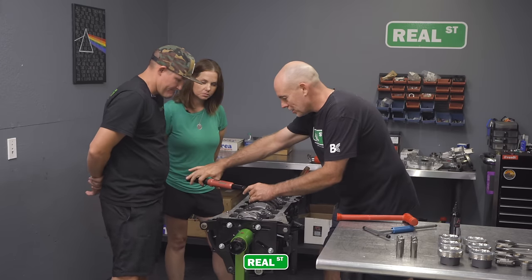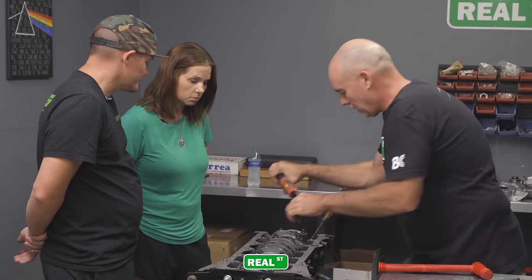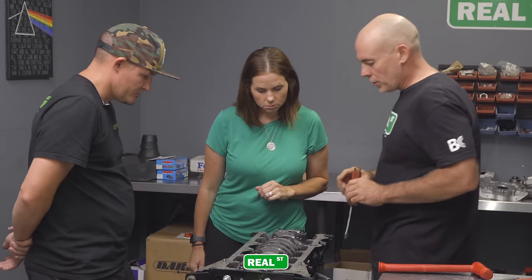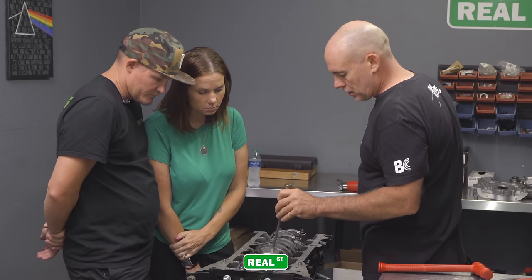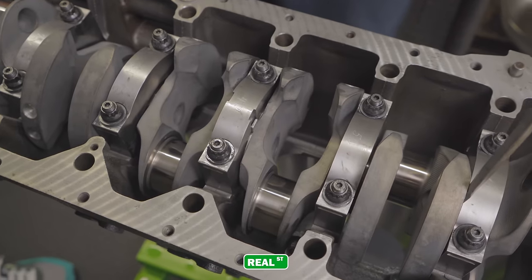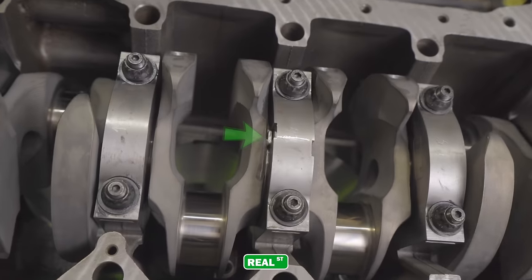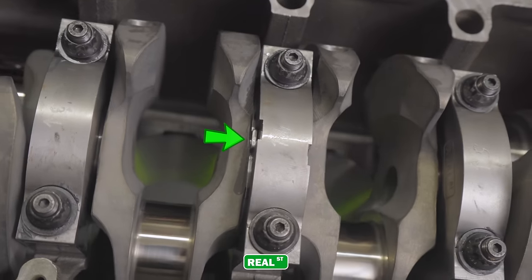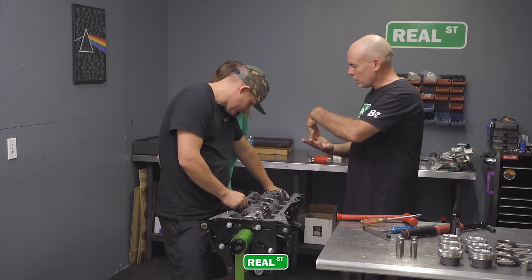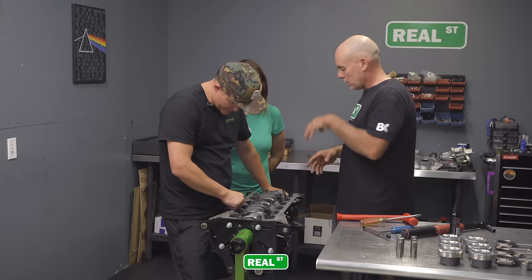So we're going to just take the slack up in the fastener, maybe bring it to like 10 foot-pounds. Now that we got that out, what we'll do is just take our screwdriver. Hear that? And then you can look, see your thrust washers are free. These thrust washers, when they meet each other, there's a female triangle and a male triangle, and they sit in each other. And so if you put them in backwards, it just deadlocks.